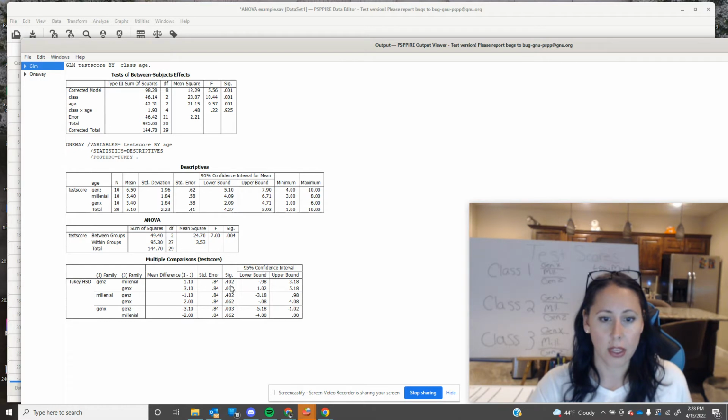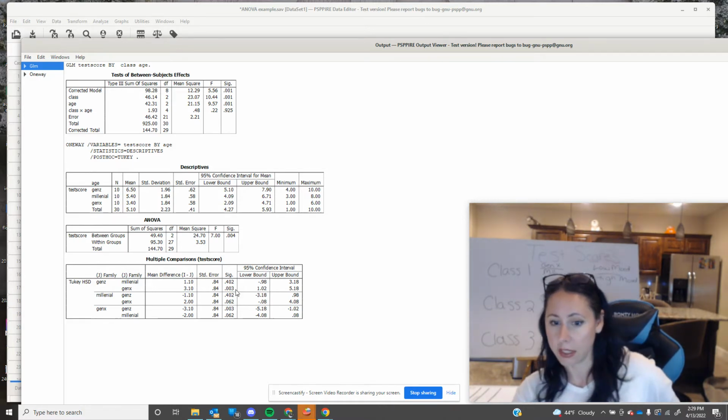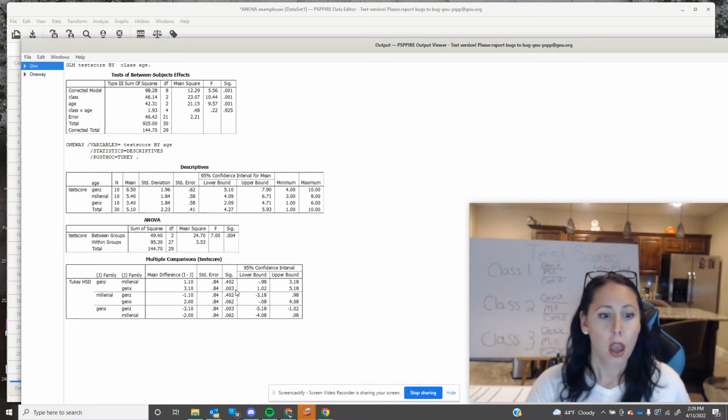And I can come down here. And again, I want to use this chart to see which of these contrasts are significant. So this one is 0.4. This is not significant. So comparing Gen Z to millennial, there's not a significant difference in the test scores. Comparing Gen Z to Gen X, 0.003. That's statistically significant by a pretty good margin.